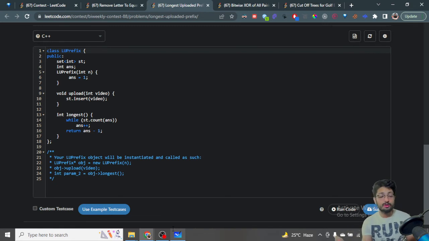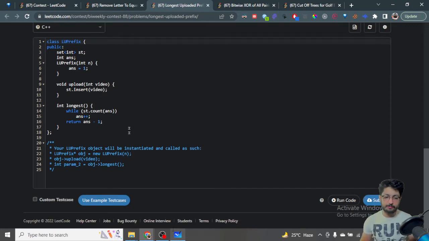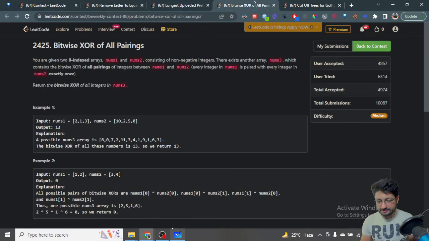It will check 3 is present. Then it will also continue the while loop and check whether 4 is present. Yes, 4 is also present. It will go to 5. Is 5 present? No, 5 is not present. So up till 4 is present, and it will return 4. It will not go back. It will just keep moving forward. So it's an O of n operation, but since we are also searching in a set, it is O of n log n. That is fine with the time constraint. So it is good. That's the second problem.